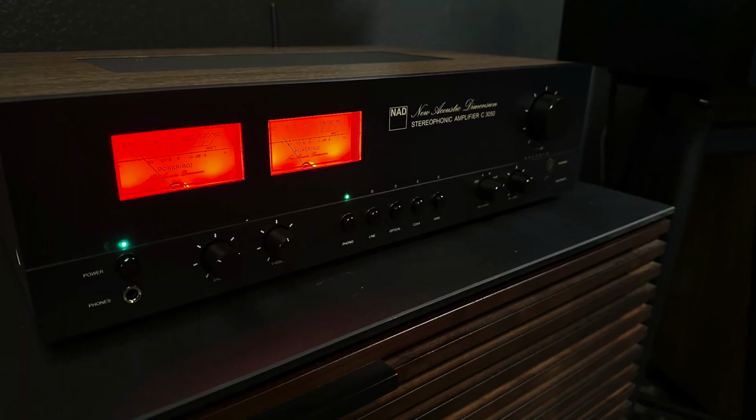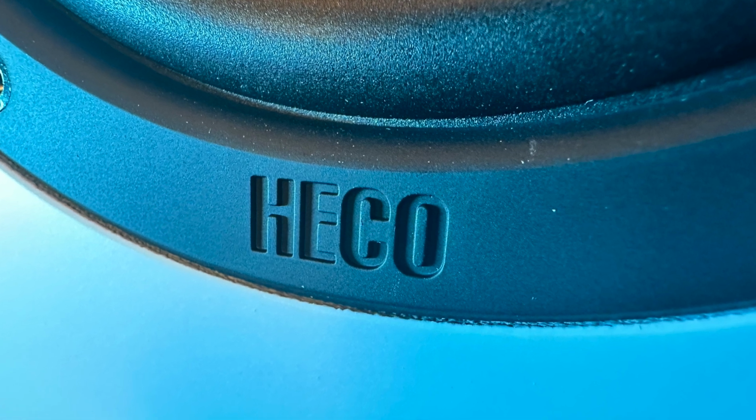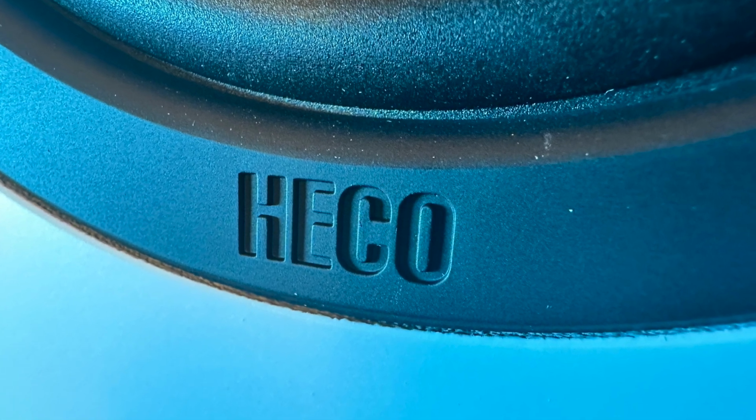And you know, this speaker gave me some vintage sound vibes, which I really like. And I attribute that to the paper cone and to the silk tweeter. Takes some of the harshness off of that NAD amplifier. Takes some of that high-end extension off the table that can get annoying, that can get grating and chop your head off. It extends low, 32, I don't know. I don't know if it goes to 32. I don't have the equipment to measure that. I'm going to take the fine folks at HECO at their word.